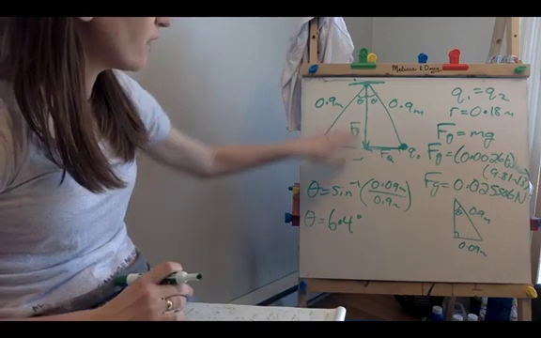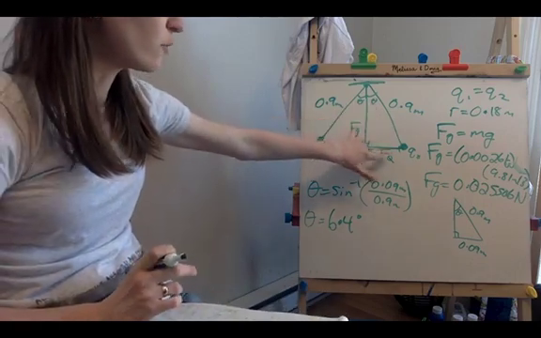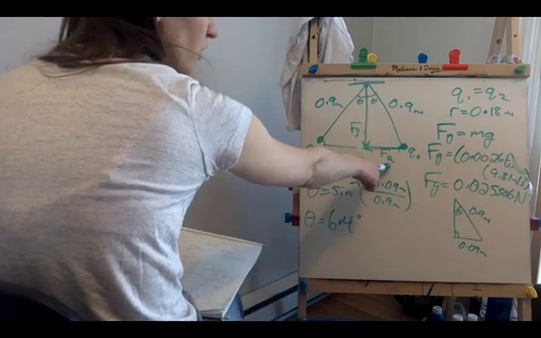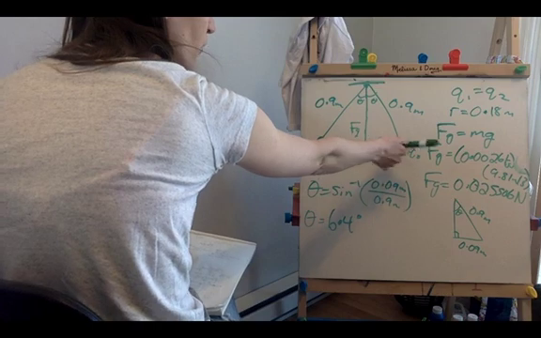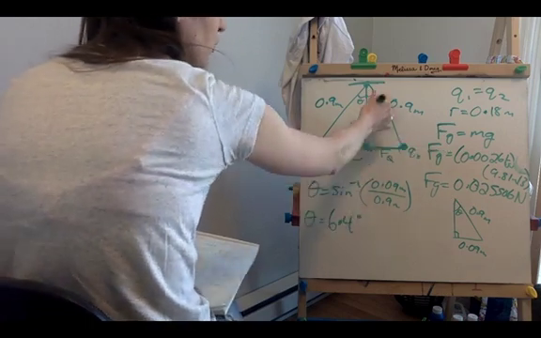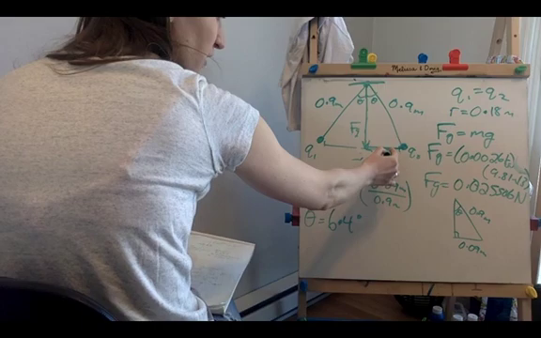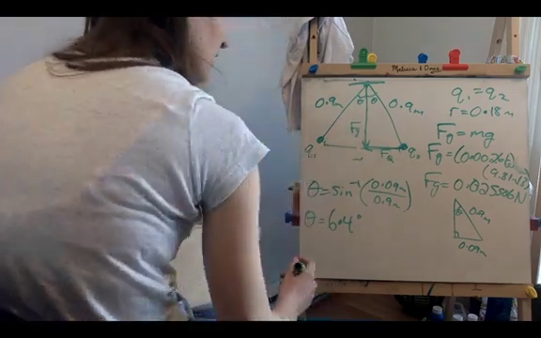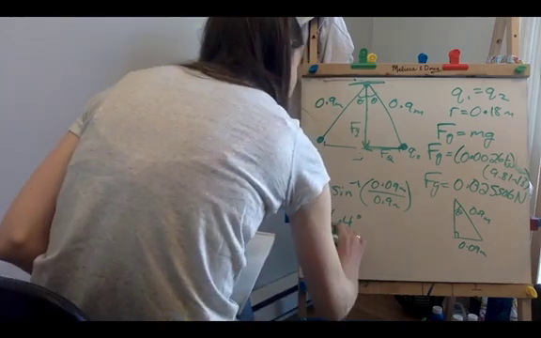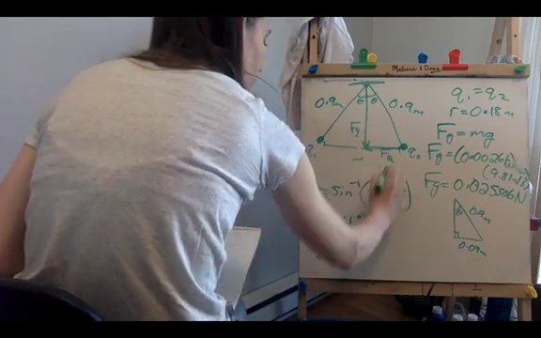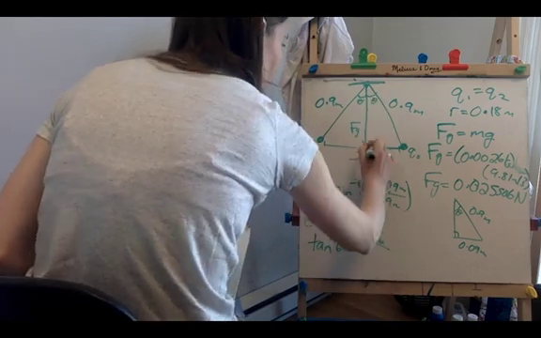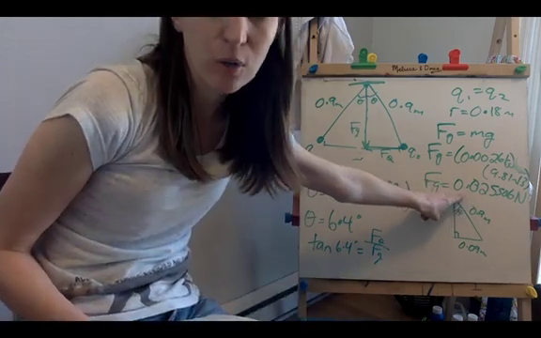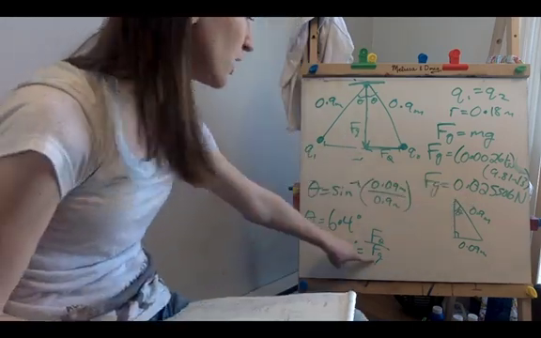Okay, so if theta is now 6.4 degrees, and now we look at things in terms of forces, that means that FQ, the electrostatic force pulling on one of the charged particles going this way, is the opposite of that angle, and we have FG, which is the adjacent. So what we can set up is tan of 6.4 degrees is equal to FQ divided by adjacent, which is FG. We have FG over here, our 0.025506 newtons, which can get plugged in here.